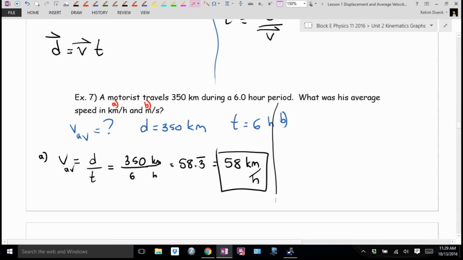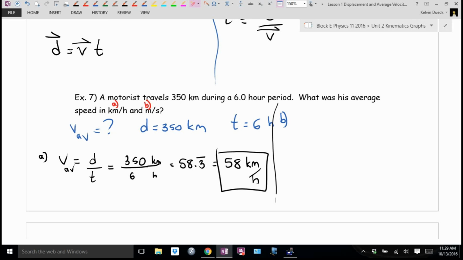I'm going to do the unit conversion because this one happens so often, we're going to come up with a shortcut for it. And it's because I want to give you questions that you relate to, and one of the speeds that you're all familiar with are car speeds, but those are measured in kilometers per hour. Most of you have clued in 50 kilometers per hour is what you do on city streets. 80 kilometers per hour is what you can do on sections of the Lougheed. 100 kilometers per hour is what you can do on the Trans-Canada. 110 is what you can do on the Coquihalla. You know these speeds a little bit. So I'm going to do a unit conversion.